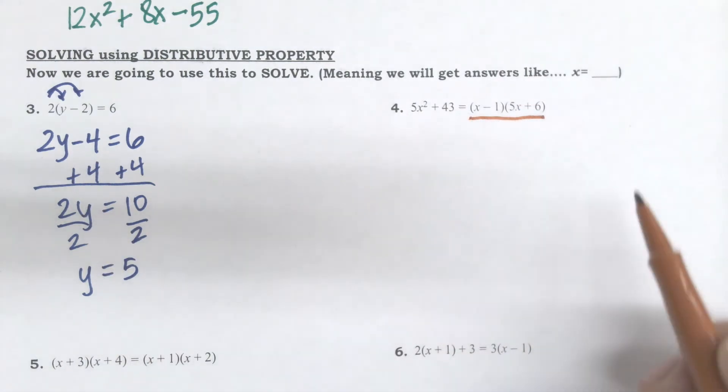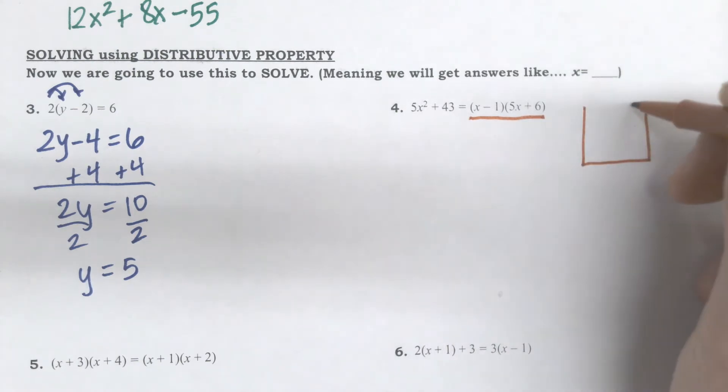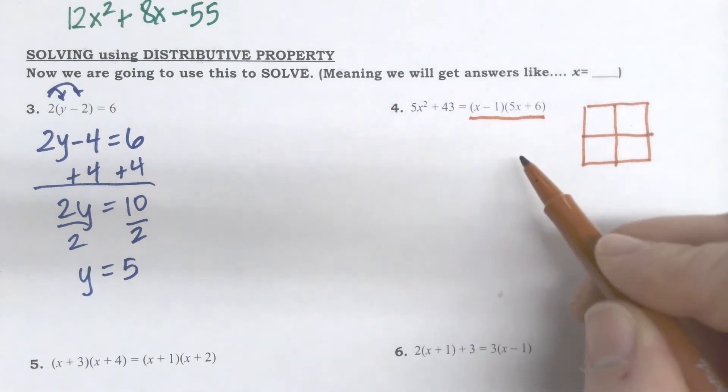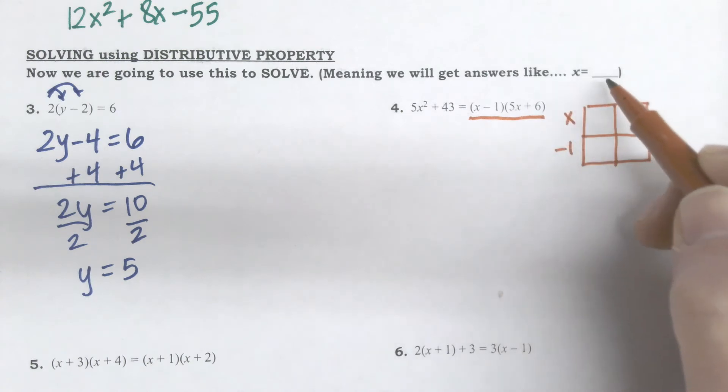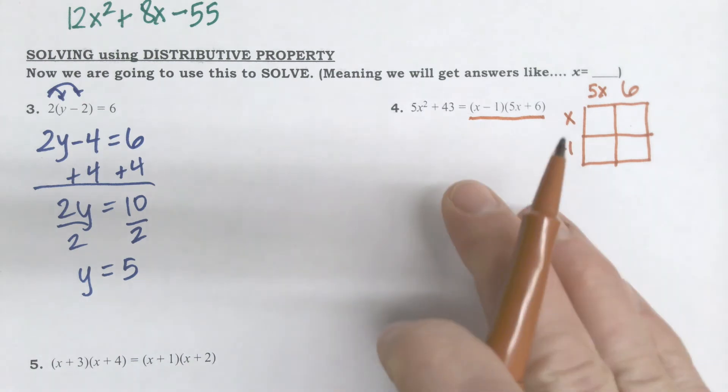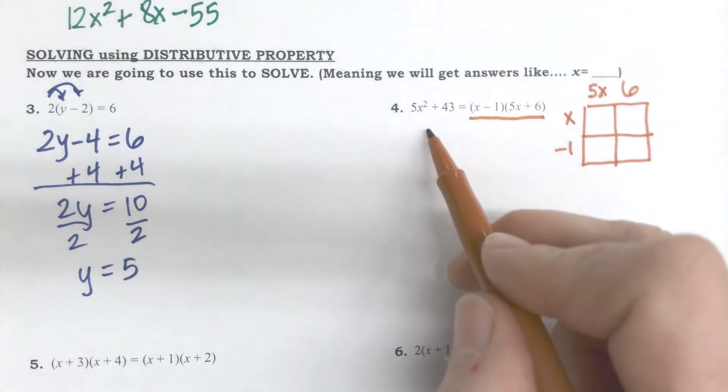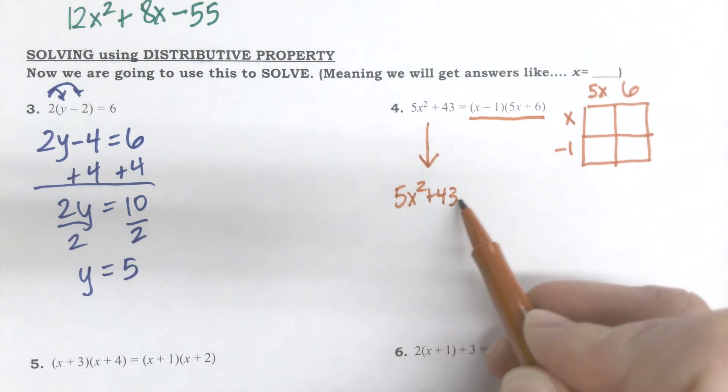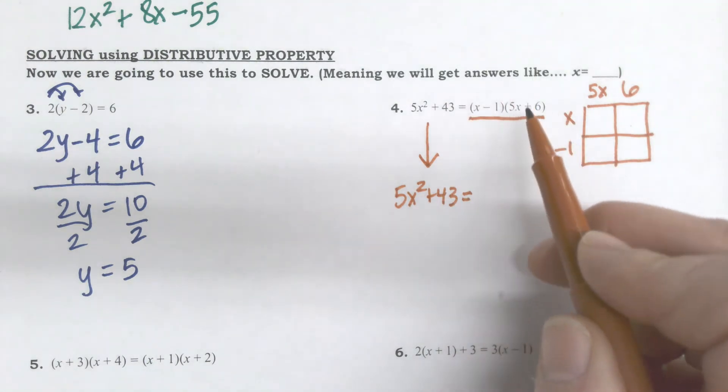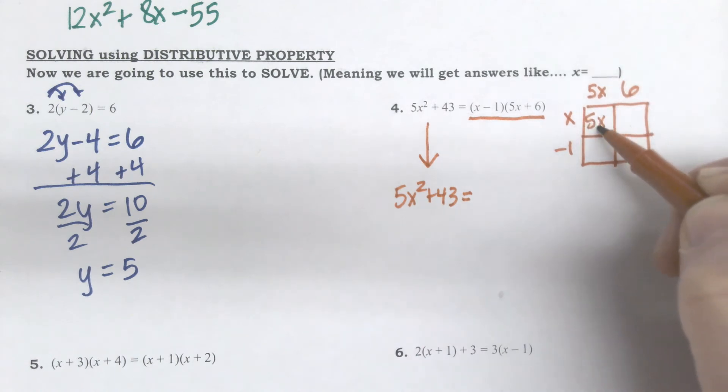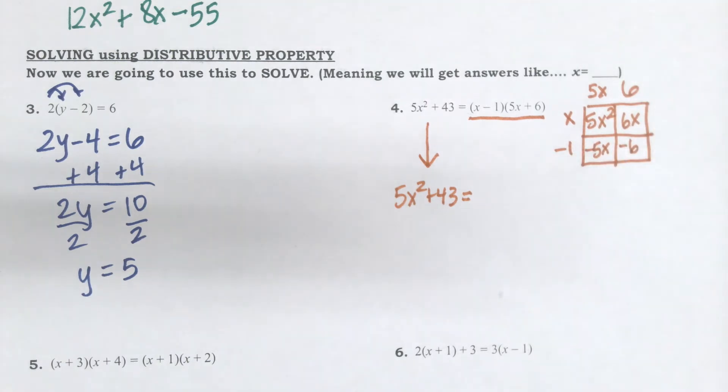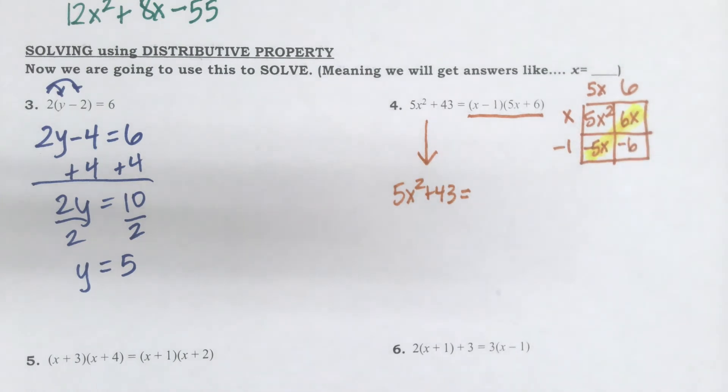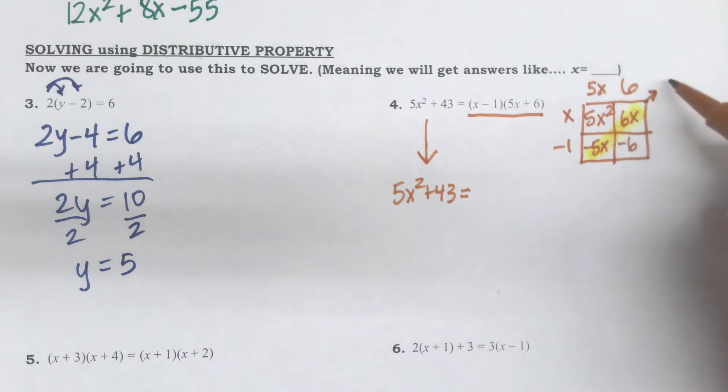So, again, I have those parentheses there that I need to take care of. Because it's that double parentheses, I'm going to off to the side do the box method. And then I'll come back and put the problem back together. So this is just me simplifying off to the side so that I can actually bring it back together and solve. When I bring it back together, this 5x squared plus 43 is still going to be there. But now I need to do this cleanup stuff. So in the box method, I do 5x squared plus 6x. That's x times 6. Negative 1 times 5x minus 5x. And then minus 6. I'm multiplying to get these inside ones. And then I look for like terms. I have them right here. So I usually just kind of think of what those are. Negative 5 plus 6 is positive 1x.